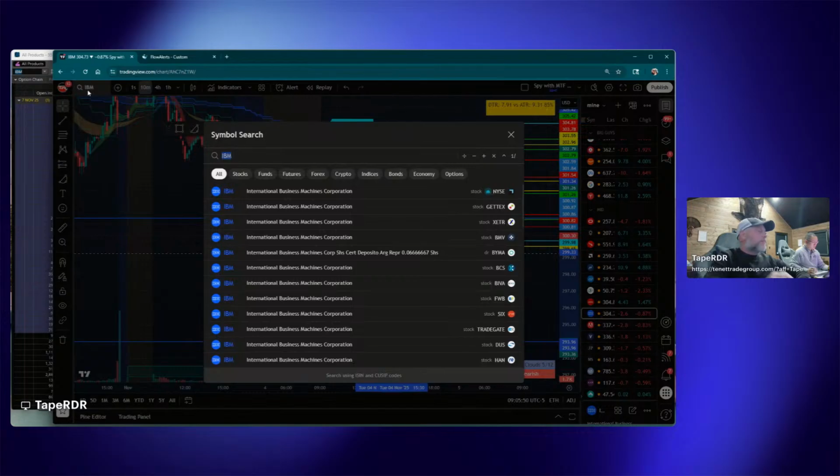Yeah. By the way, IBM telling that it's a psych level. Like when we break 300, it's a psych level break. Correct. So it's even more bearish when it breaks 300. I don't know if you heard that or not, but 300 is a psych level on IBM, and when you break down there, typically there's a lot of stops that congregate around big whole numbers like that. So be wary of your entry.